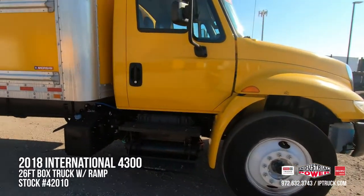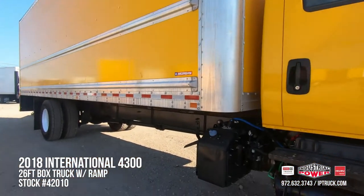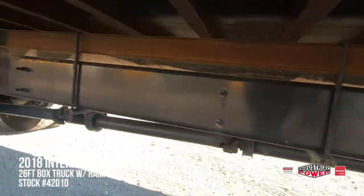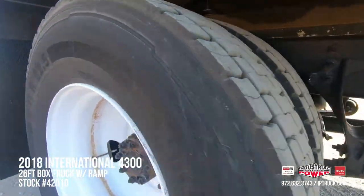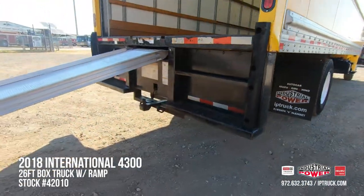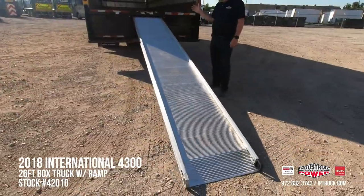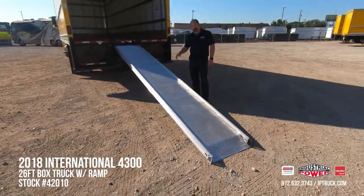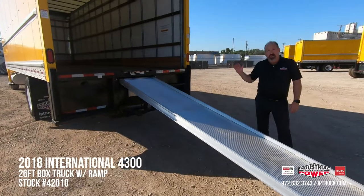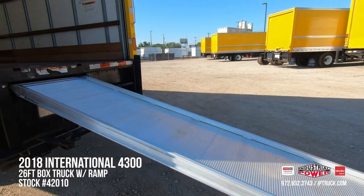A lot of times when you're purchasing pre-owned trucks, the bodies are pretty beat up — corner caps knocked out, radiuses are bent. You can see that this truck's in really good shape. It's a 26-foot duraplate truck, and as we said, this is an air ride, air brake truck, which is good for some contracts where they require air ride. This truck can go dock to dock or truck to ground with this nice 13-foot long, 23-inch wide aluminum pull-out ramp with the step bumper. We can take this configuration off and add a lift gate on there if you'd like to do that in our body shop.